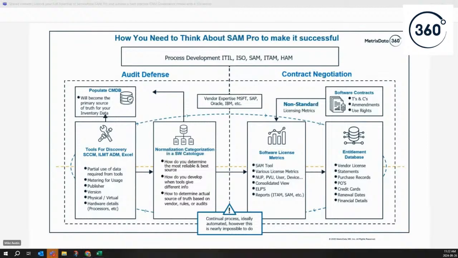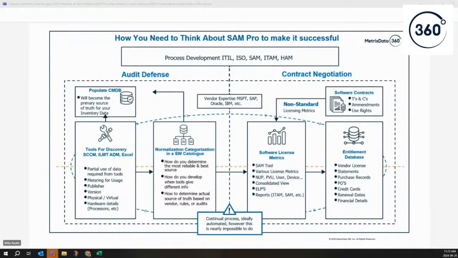And here's why a lot of people, even if they have good data, fall down in their attempts to save money when they put in SAM Pro, right? Because what they're doing is putting in what they have, having the tool tell them what they need, trusting that the way it's assigning the licenses is the most optimal way, which might not be the most wise thing to do, and then making their decisions based on that.